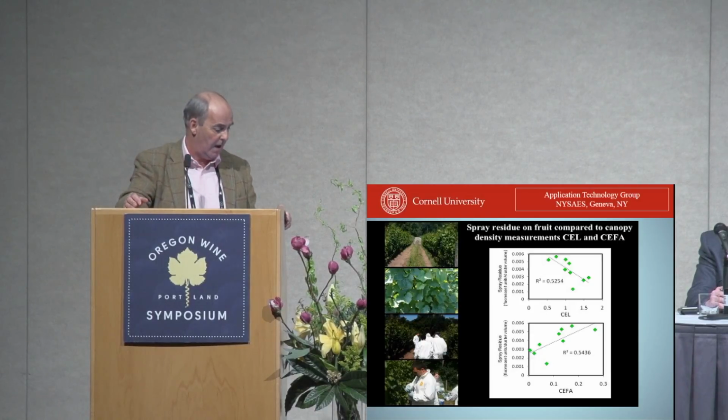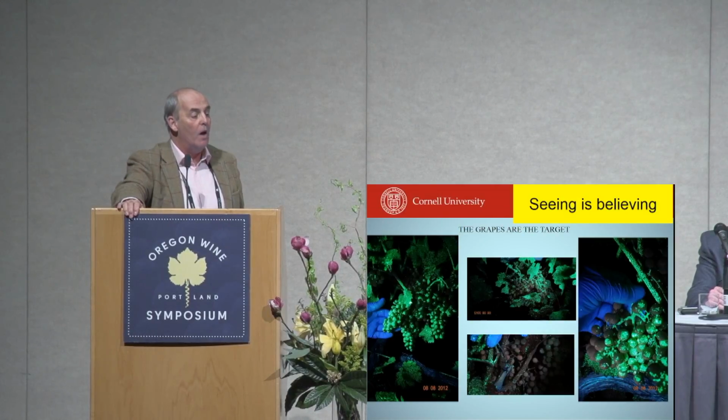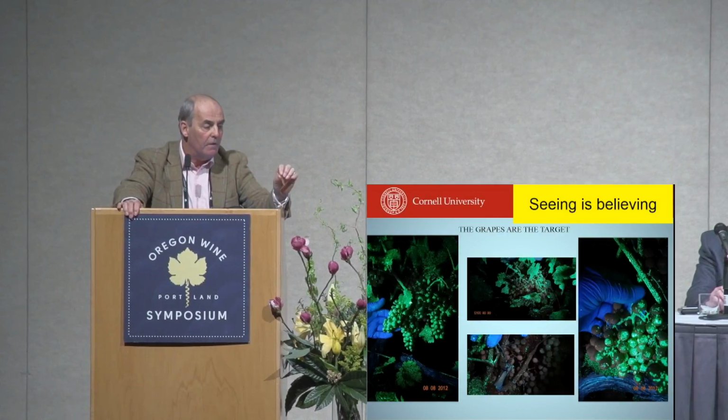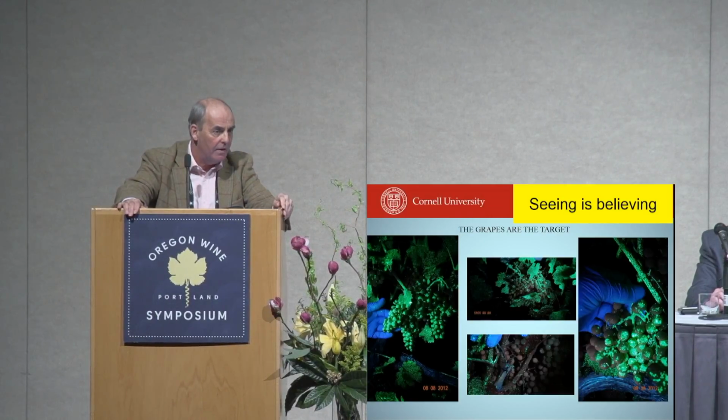Right, 1 minute. Okay. So pressing on, and this is what we see, where we've got the back of the grapes not getting sprayed. Can you clearly see that? This is with the fluorescent tracer. The cane is covered in droplets. See the little yellow droplet, greeny droplets? The rachis is covered in droplets, but not the back of the bunch. You must wonder why. Okay, so that's it.